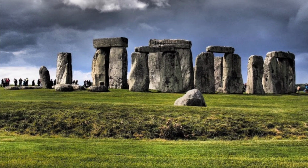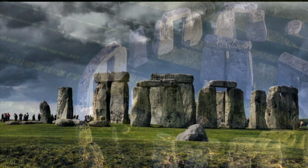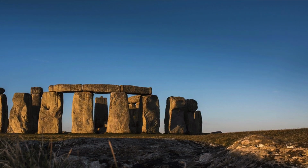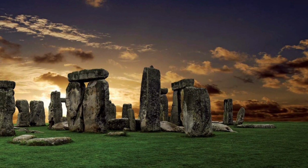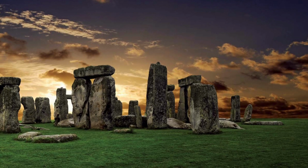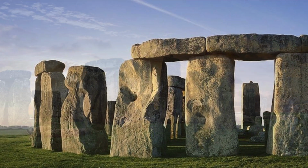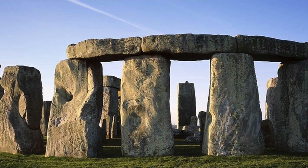Stonehenge is one of the world's most famous prehistoric monuments. As you can see, it consists of a bunch of rock formations in the form of a circle. No one knows how it was built, primarily because of how big and heavy the stones are. The lighter blue stones weigh about 3,600 each, which is as heavy as 2 cars. So you can imagine how it became a mystery and how these enormous rocks got here.